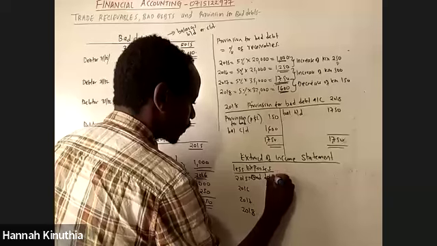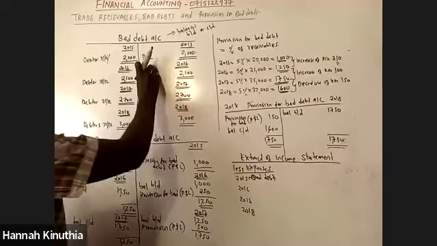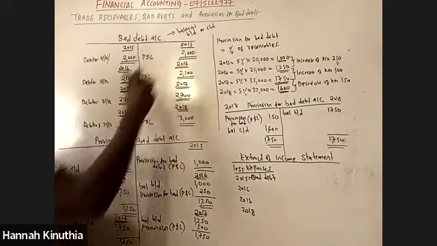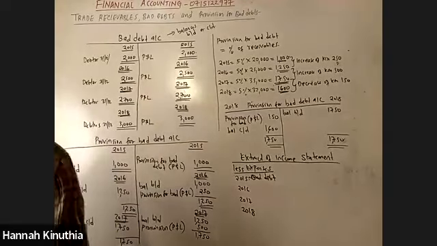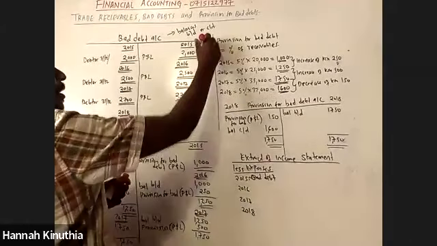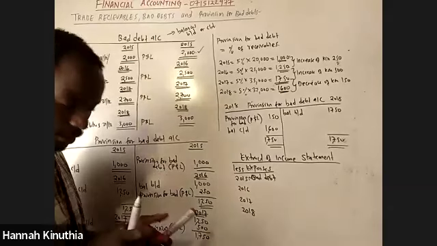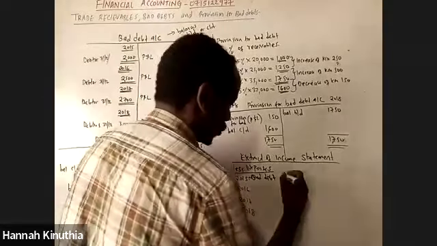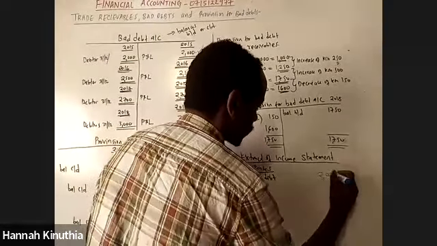Bad debt. So we say that the bad debt will go to the P&L as an expense. Is that one correct? 2015. Are we okay? Answer me please. Yes. So this one will go to the income statement as an expense. So you come and put it there and say we have an expense of how much? So we have an expense of 2,000.